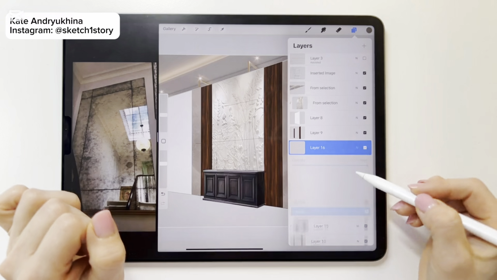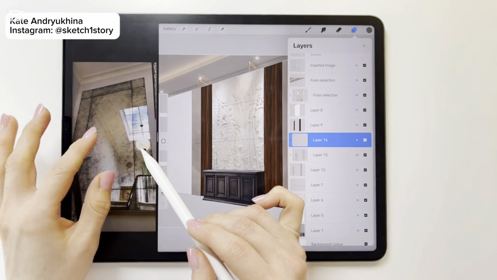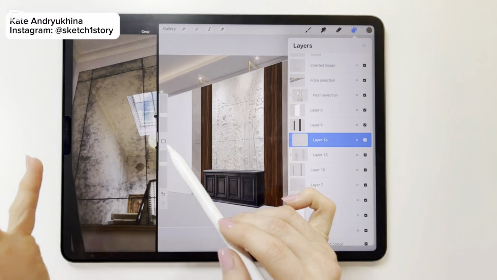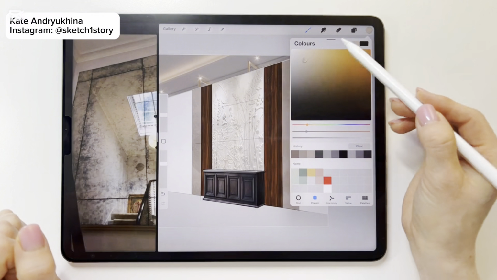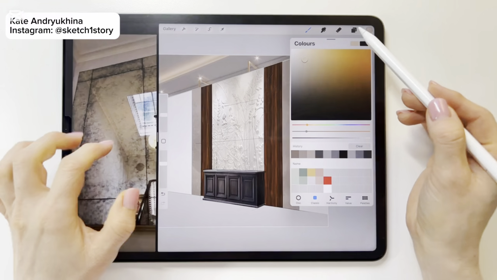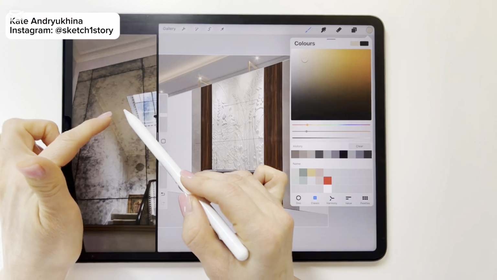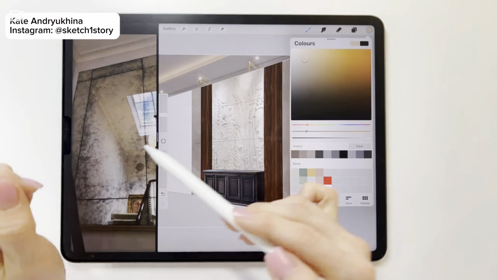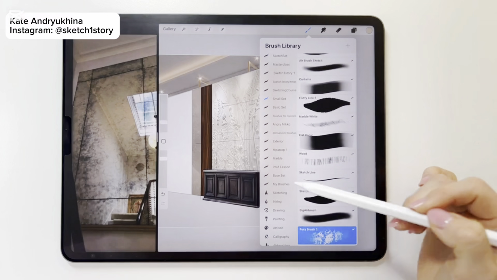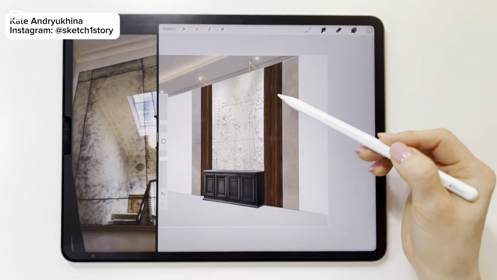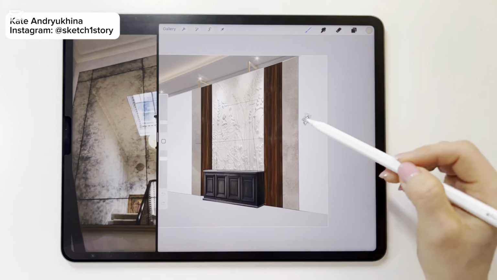Yes, next let's create a layer with the add mode and apply clipping mask, because this mirror should be lighter, and let's use this color, yellow color I see. So I try to pick almost the same color that I see in lighter areas on this photo. And let's pick again this brush, and draw.